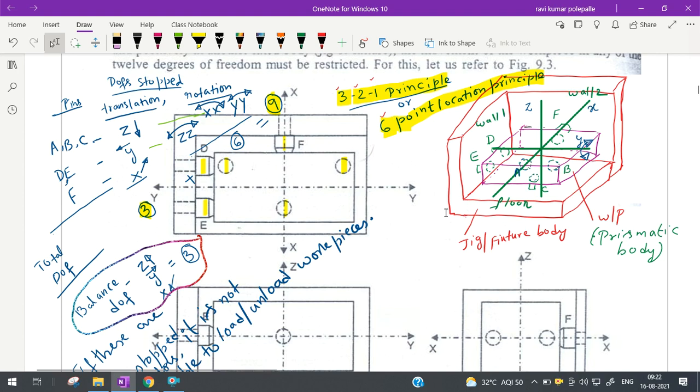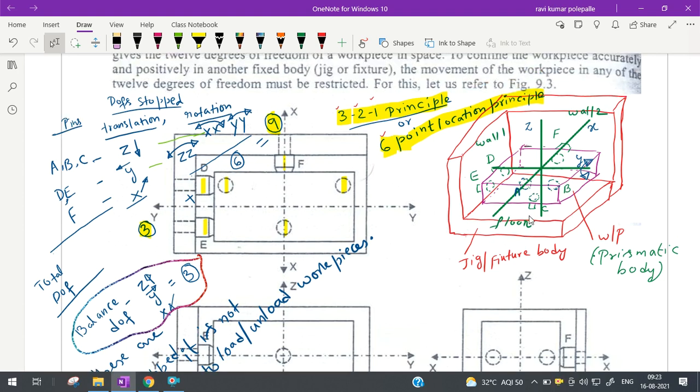So in addition to this 3-2-1 principle, definitely the location system should satisfy a few more principles. One principle is the principle of mutually perpendicular planes, where we can find that the 3 planes which we see here, wall 1, wall 2 and floor, they are mutually perpendicular to one another.